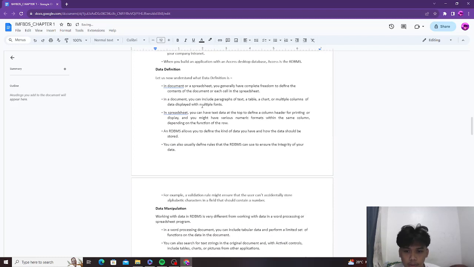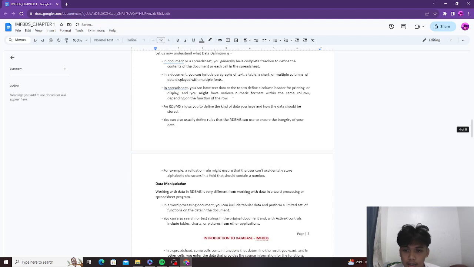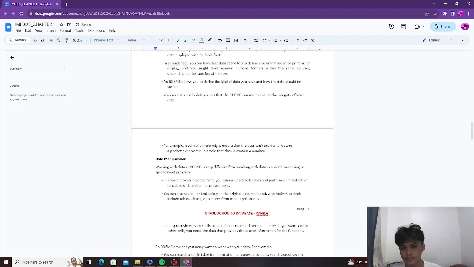In a document, you can include paragraph of text, a table, a chart, or multiple columns of data displayed with multiple fonts. In a spreadsheet, you can have text data on the top of the defined column header for printing or display, and you might have various numeric formats with the same column depending on the function of the row.